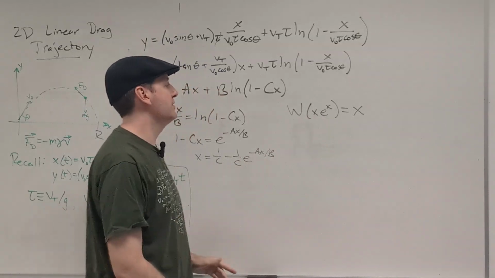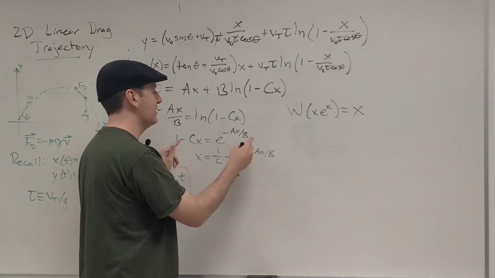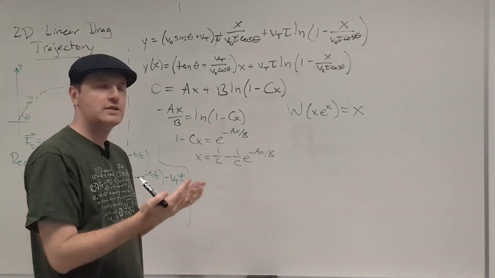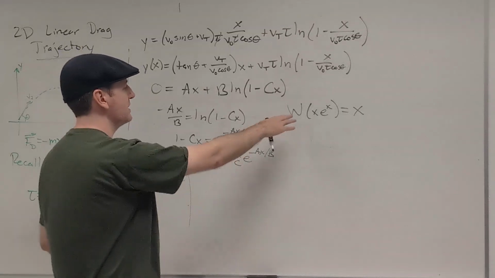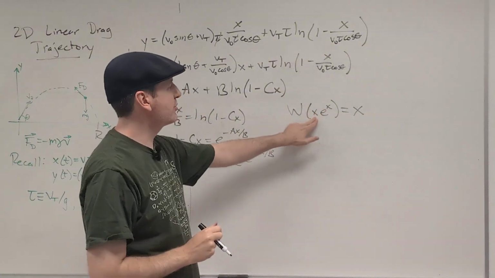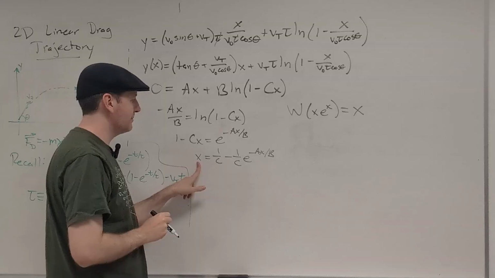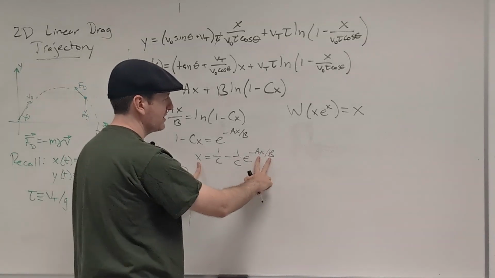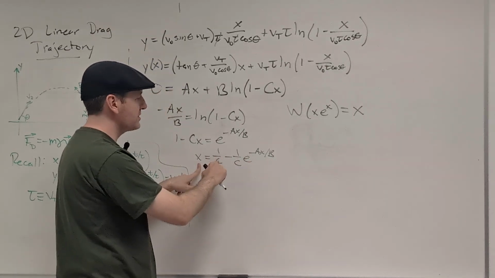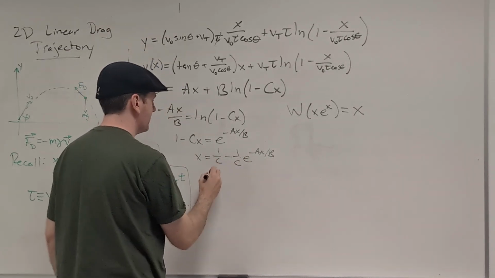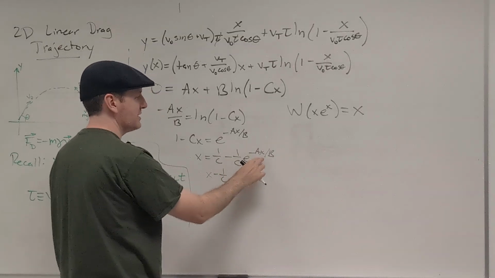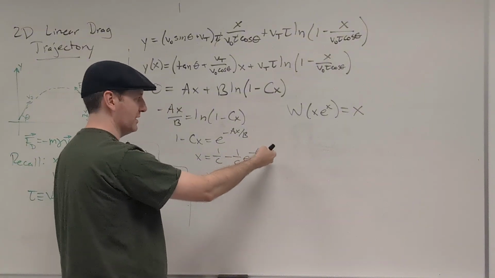So what I really want to do here is get the x and the exponential together. So you could go use the formula directly right now, but let's practice how we do the algebra of putting things into this form. And to do that, we're really trying to match the exponent to the prefactor. Now I have an x here by itself. I have an x up here that I kind of want to get somehow. Let's go ahead and subtract 1 over c, and then multiply both sides by this e to the positive ax over b.